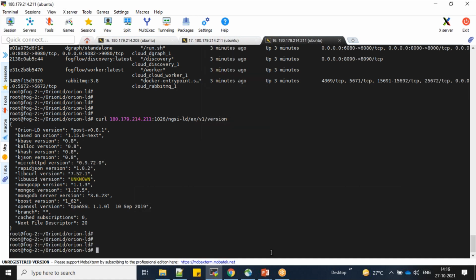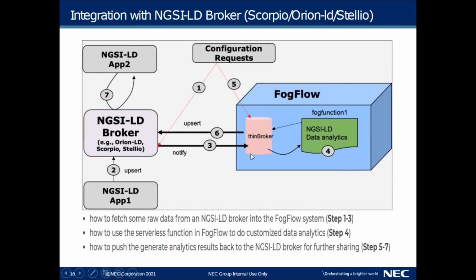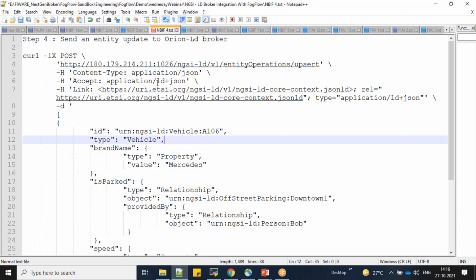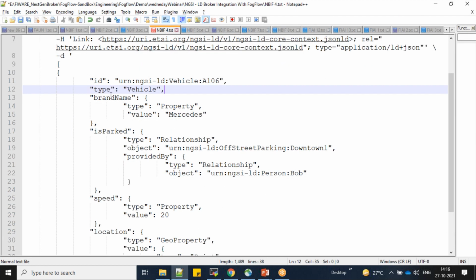For all the vehicle type entities, we are doing the subscription. The FogFlow is doing the subscription. In notification, it is giving the endpoint of this FogFlow where it needs to reply, and this is the application for that data set. So the subscription is done, accepted.